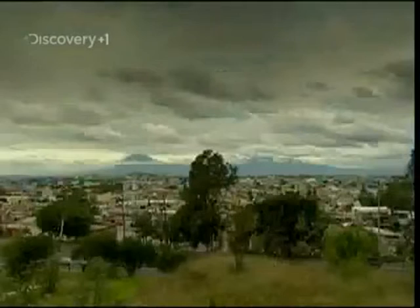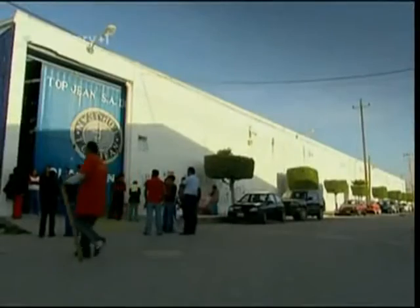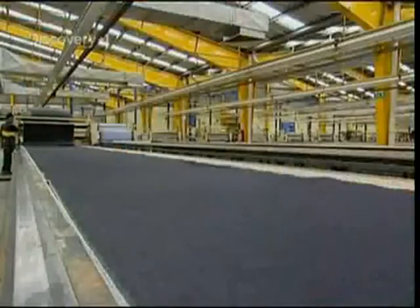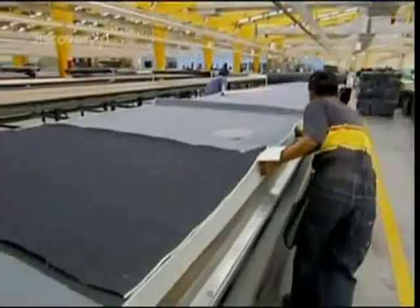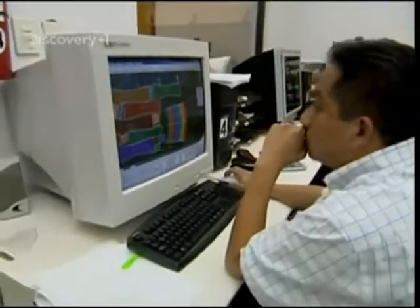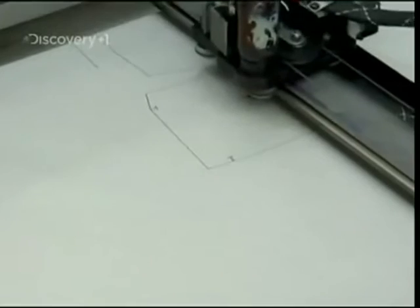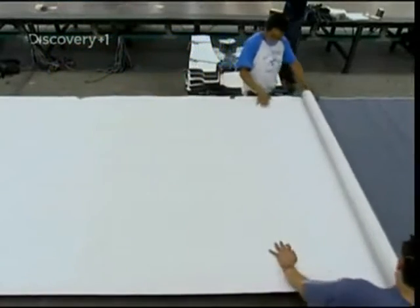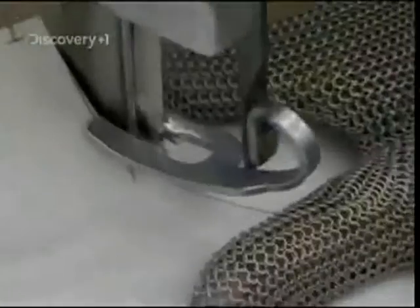Those jeans are made here in Tehuacán. This is Mexico's largest jeans factory, and produces designs for most of the famous American brands, churning out 400,000 pairs every month. A typical pair of five-pocket jeans uses 15 pieces of cloth. So they first stack the denim into piles of 100 sheets, ready for each piece of the design to be cut. It's up to pattern layer Antonio Martinez to make sure that as little material as possible is wasted. Using a computer, he can limit the offcuts to just 7%. Once he's happy, the pattern is printed onto paper, and the design is rolled out over the denim.